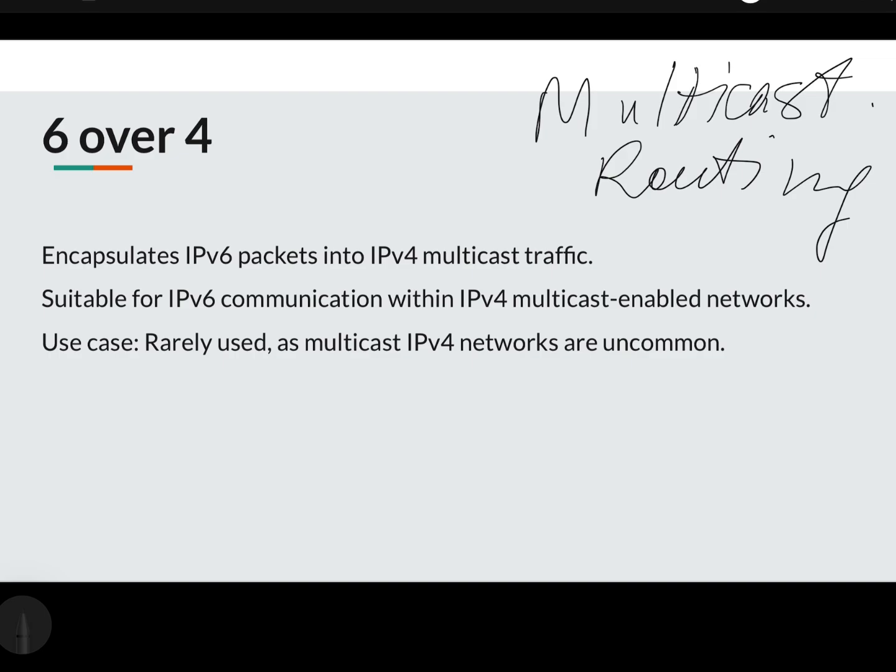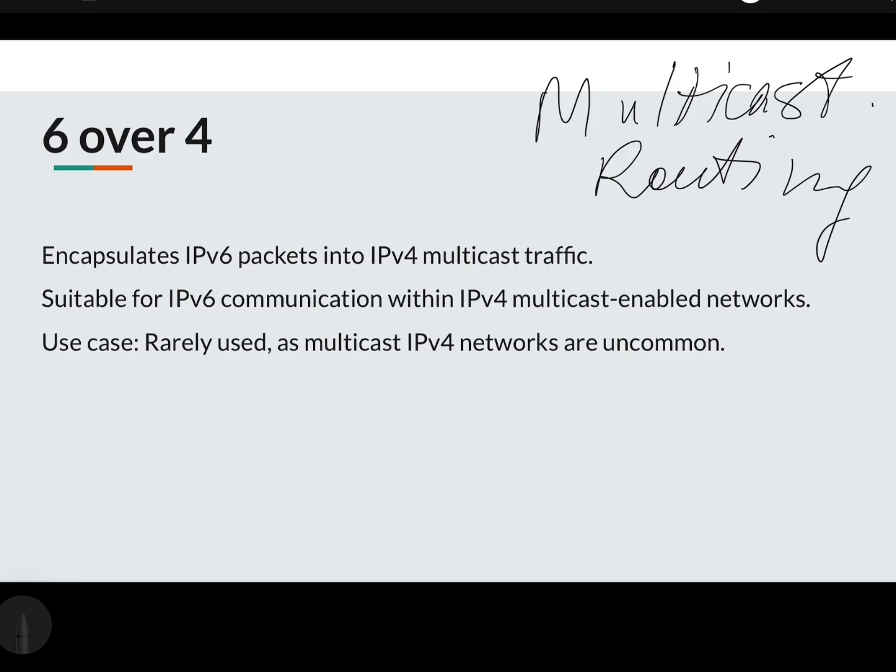But the cons are limited use. IPv4 multicast networks are very rare, so I don't know where we can use an IPv4 multicast address, but it reduces the applicability of this method. Complex configuration: multicast routing can be challenging to set up and maintain.